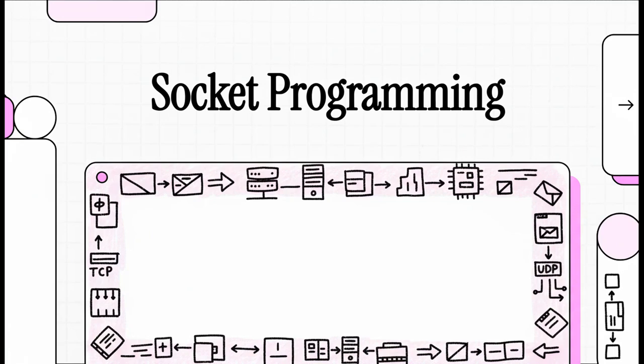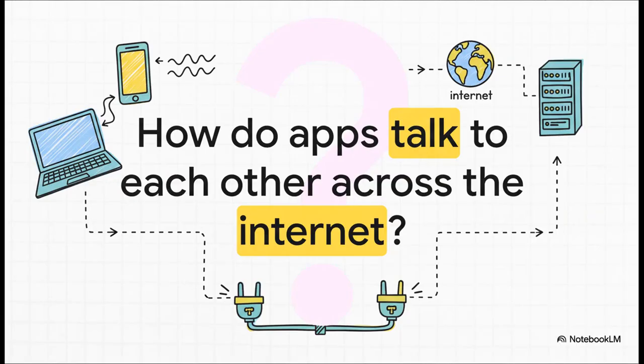All right, let's jump right in. We're going to tackle one of those big, fundamental questions about how our digital world actually works. I mean, really think about it for a second. You send a message, you're streaming a movie, you're just browsing a website. Your app is talking to a server that could be miles or even continents away. How in the world does that data get from your screen to some other machine and back again?